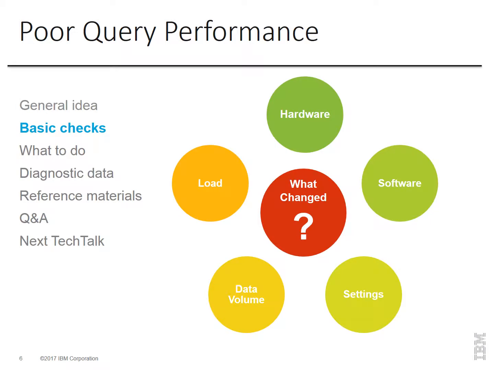A very common question you should ask: what has been changed recently in the system? Changes can be related to hardware, software, data volume, system load, or configuration settings. A small change in one of these areas can negatively impact the performance. So try to find out any recent changes before you start digging.